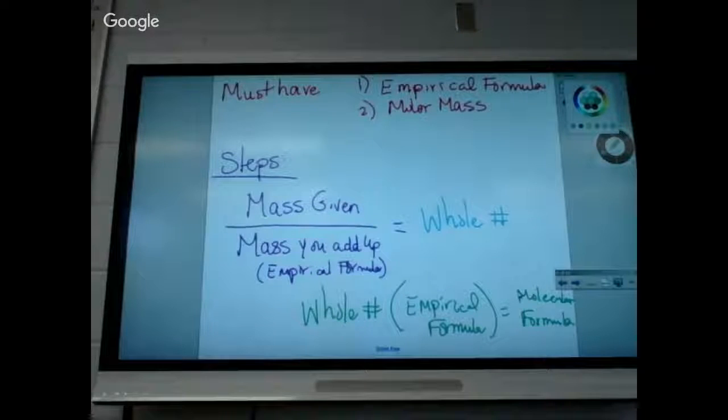Now, if you get a 1, what does that tell you the formula was? It was the same one. It wasn't reduced, was it? What do you suppose the most common number is you're going to get when we do this? 2. 2 is the most common number they're reduced by. All right, does everybody have it? If you don't, say so you finish getting it. Are you sure? All right.